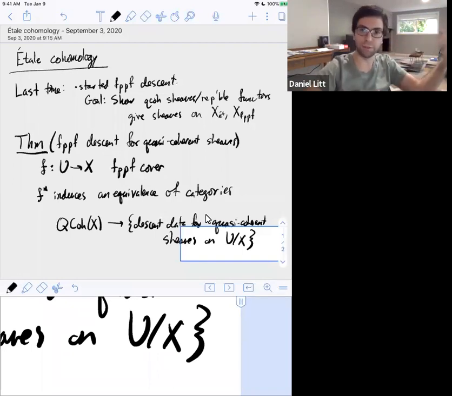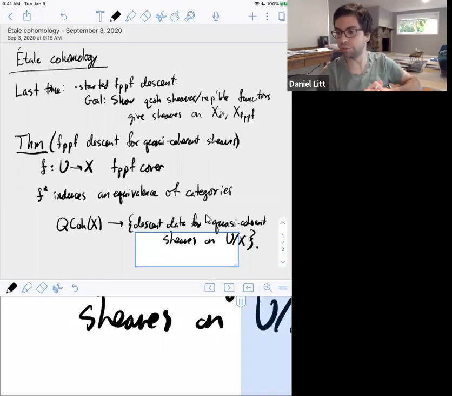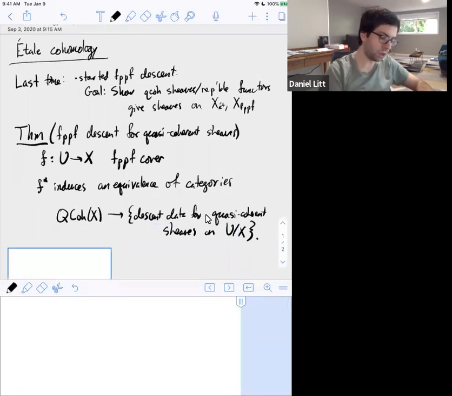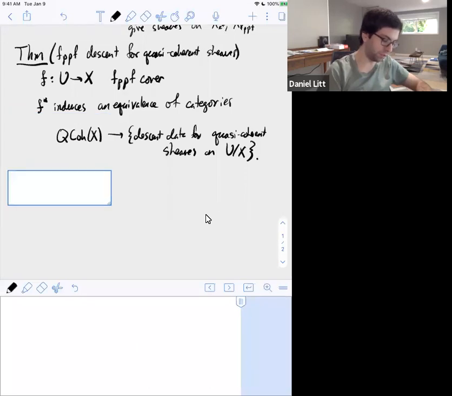So this was a fancy way of saying, well, if U was just a Zariski cover, you have a cover by opens, a sheaf on each object of the cover, gluing data, and that gluing data has to satisfy the cocycle condition. Hopefully that is an example that's familiar from the theory of, for example, vector bundles. And we're generalizing that to the case where U is not just a cover by opens, it's some kind of fancier object, fppf. Just a reminder, the relevance to us is that étale covers are examples of fppf covers.